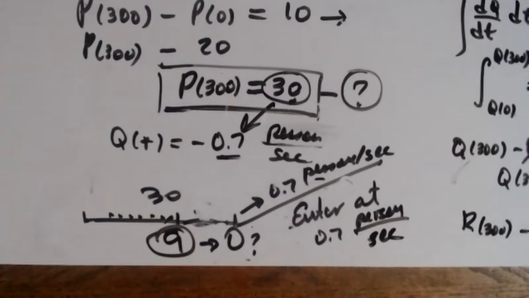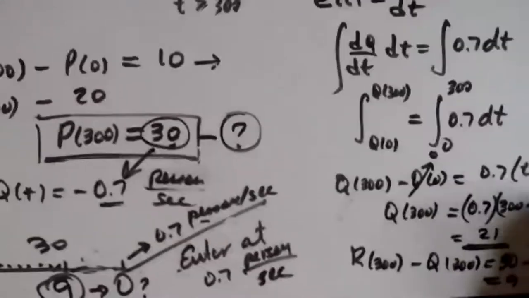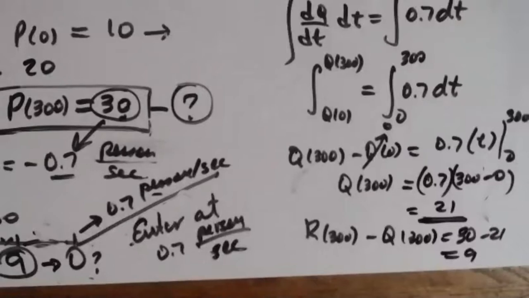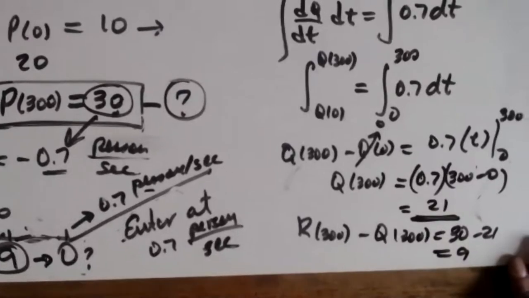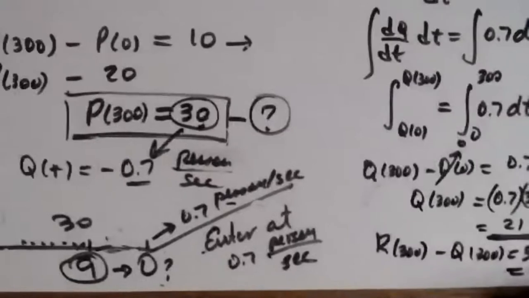A ver, Brandon, usted que es ingeniero. 9 dividido por 0.7, you think? So what's the reasoning? To see how many times 0.7 fits into 9, so you know how many seconds it was. Okay. How many people are going in? 0.7 is how many people enter, not leave, right?